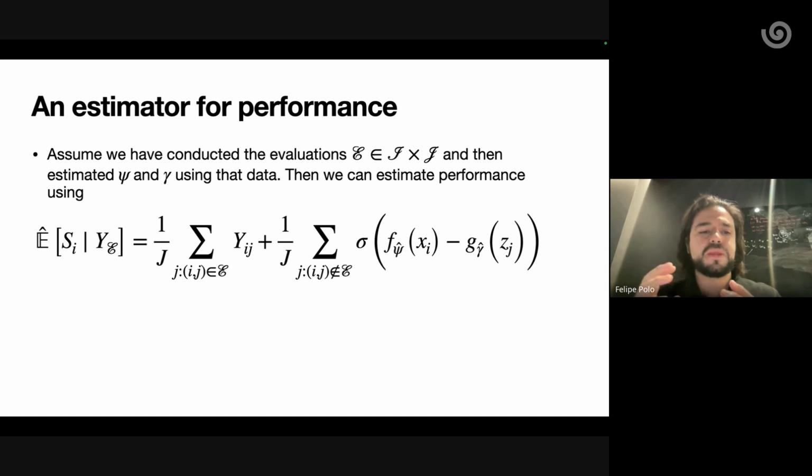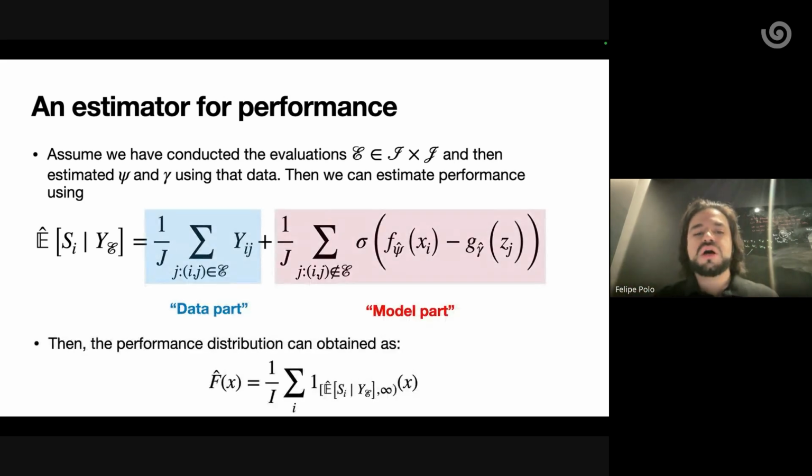This formula here is just an estimate for the conditional expectation of the performance of each one of the prompt templates, which is a combination of two parts. The first part depends on the data that we see: I'm just averaging the Y's that we observe. The second part depends on the model that we use: we are averaging the predicted performance on the unseen entries of this matrix.